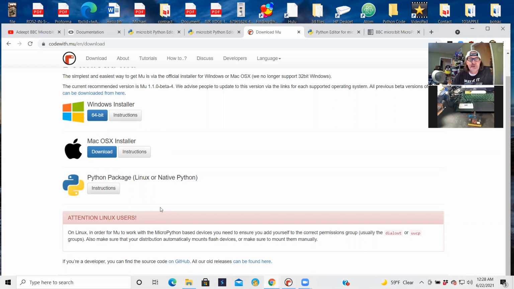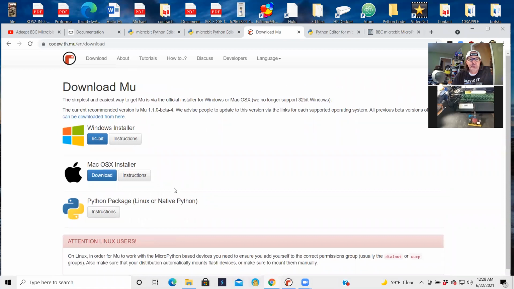I think there are some little issues with Linux and using this editor. It's a little bit harder to do, but you just click on, most people have 64-bit Windows now, download it, and then install.